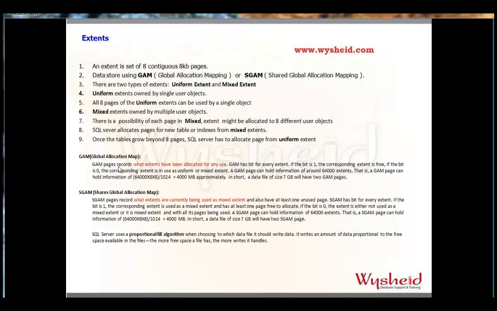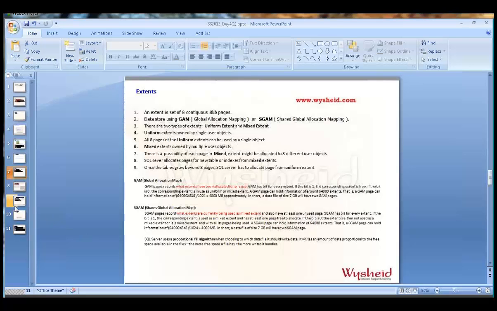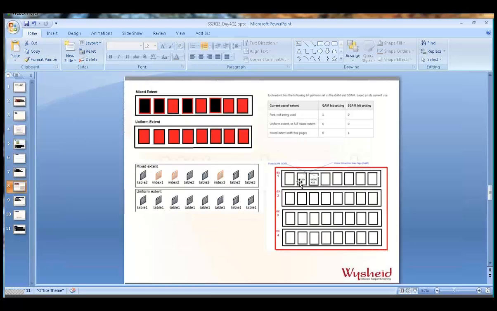That page will be having bitmaps. If that GAM bit is 1, the corresponding extent is free. In this GAM page, for each and every extent, 1 bit will be allocated. If that bit is 1, it is free. And if it is a 1 in SGAM, it means it is a mixed extent. Like that, SQL Server will understand allocation of extents in SQL Server.